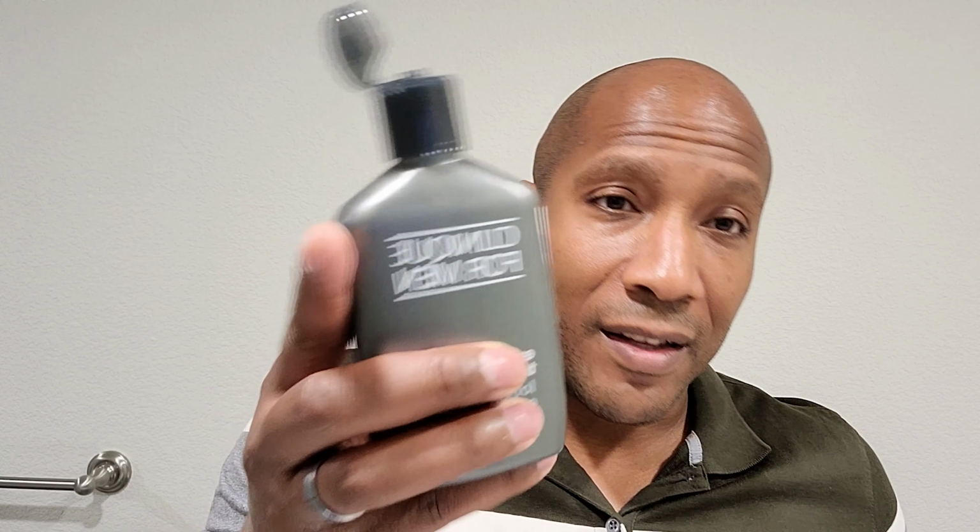This stuff, you just put it on with one of these Q-tips, or I guess any type of cotton pad, and you just kind of rub it on and leave it on. And then after you're through, you moisturize. But since I'm going straight to shaving, I'm going to put this on with the pad, the Clinique with the pad, and then I'm going to put the electric shave on right afterwards, and then I'm going to wait 15 seconds for that to dry. Then I'm going to shave. I'll do one side with one and the other side with the other one, and we'll see how that goes.